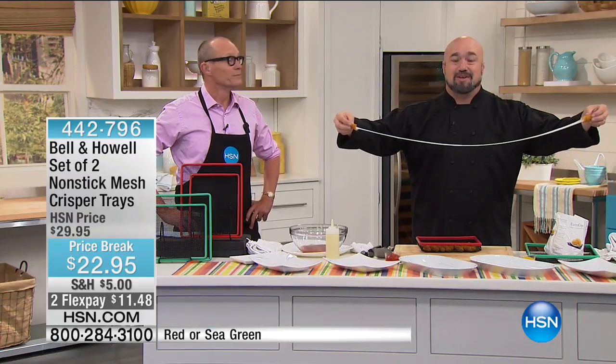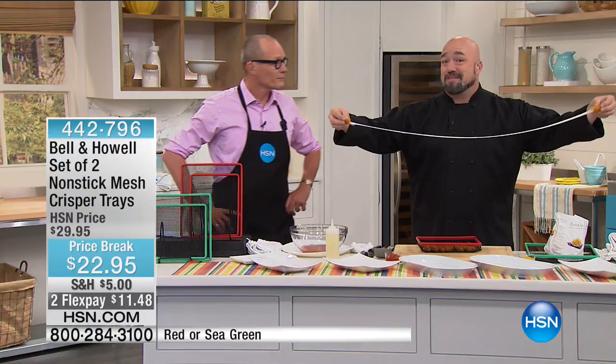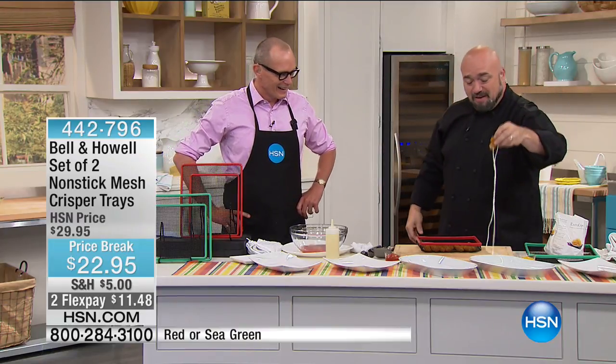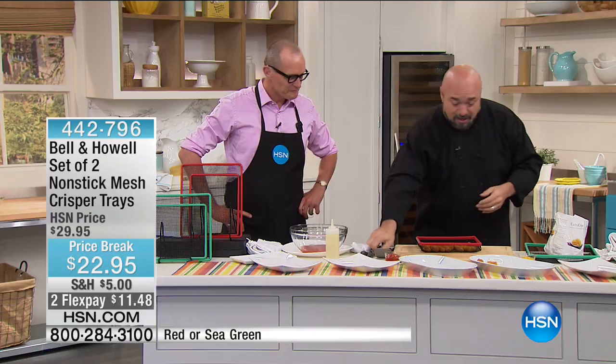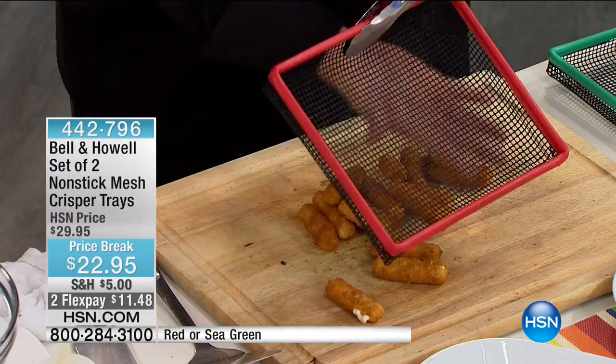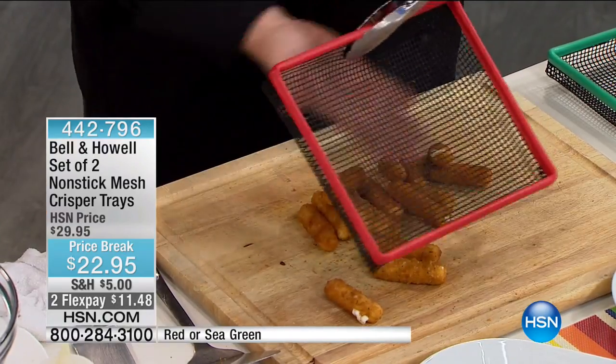And by the way, if the extra calories bother you a little bit, you can use the cheese that comes out of the crisper trays as a jump rope. It's entirely up to you. Guys, you're gonna get these results every single time. And here's one of the cool parts about it. Watch this pan, because we've all baked stuff in the oven and spent the next 3 days trying to clean it. Hello. Yeah, soaking. That's cheesy, ooey, gooey, and you don't have to worry about cleanup at all.